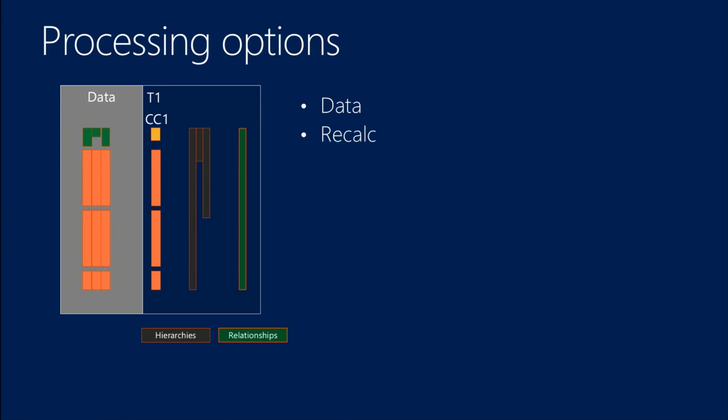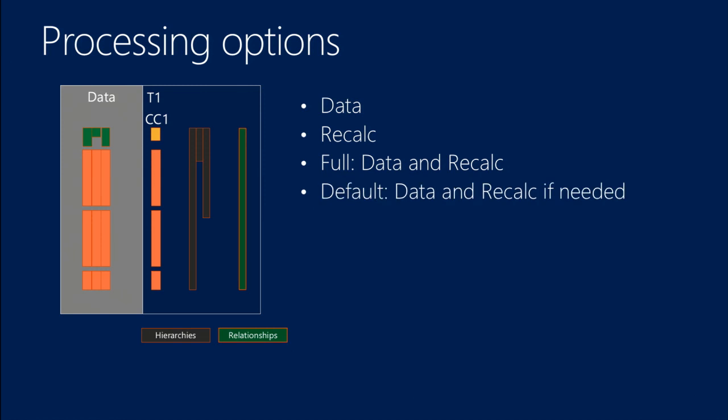We have another thing that's called process recalc, and process recalc is the auxiliary structures. So imagine you have 3 different partitions. You don't want to do a process full on each and every one of them, because those auxiliary structures need to be done at the end anyway. So it's better if you do process data on the partitions, and on the last one, process data and a custom process recalc. Otherwise you'll be recalcing and recalcing, while you only have to do that once.